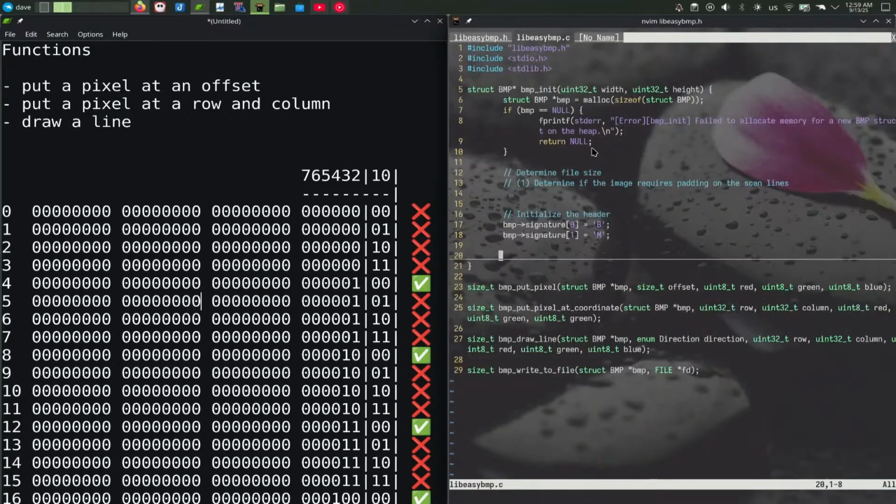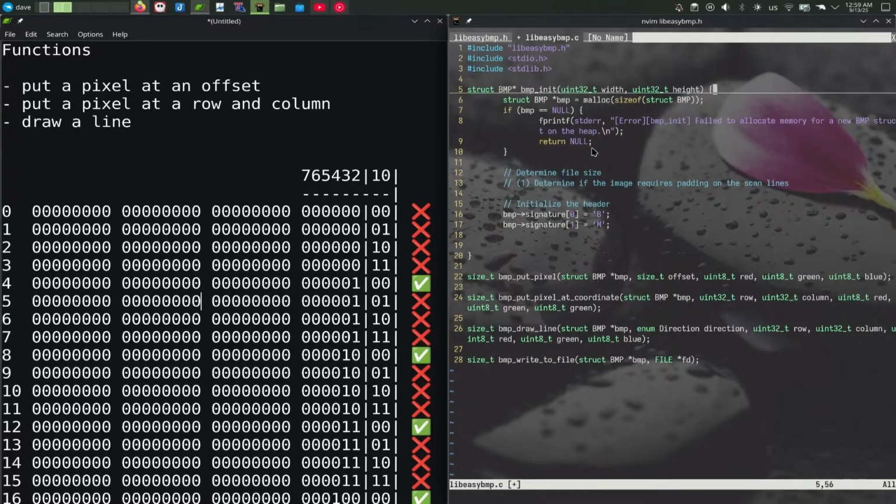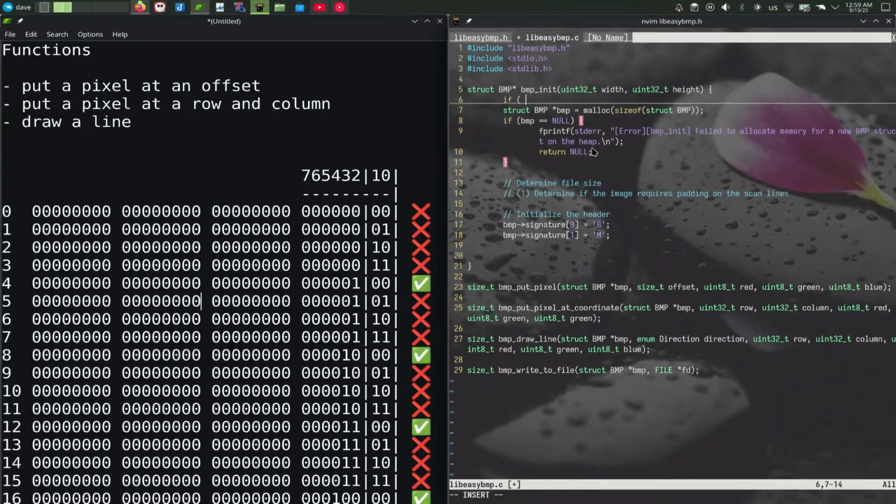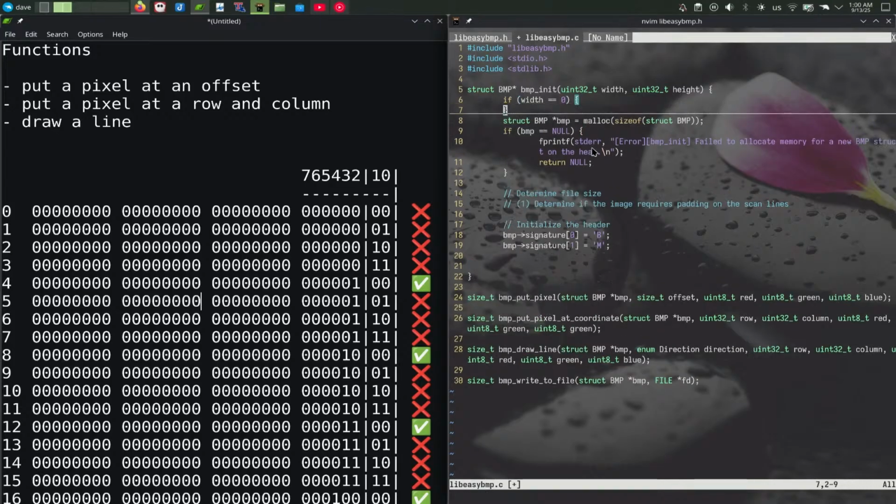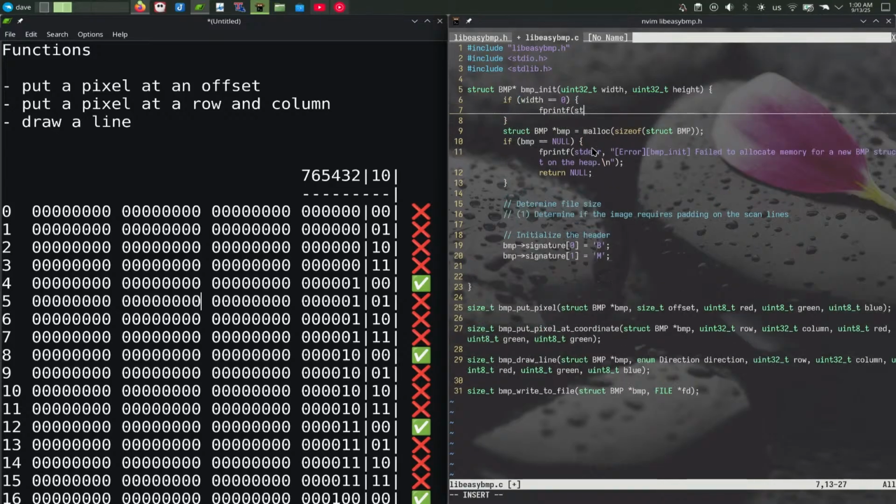I'm going to go ahead and just put this, actually, no, I don't even have to do that. First of all, I can preemptively determine, obviously, if the width or the height are zero, then this has to just be aborted, right?